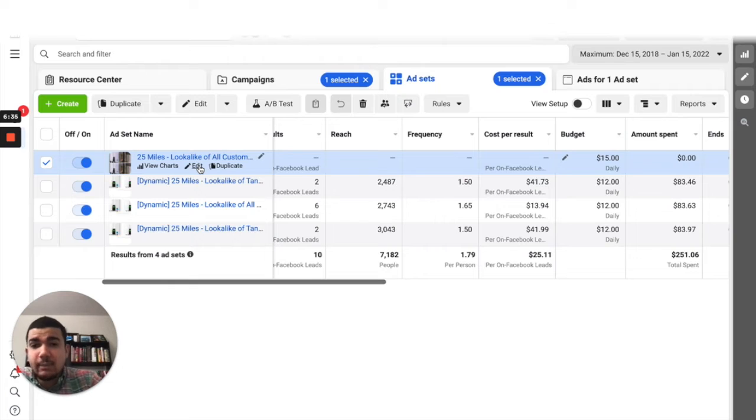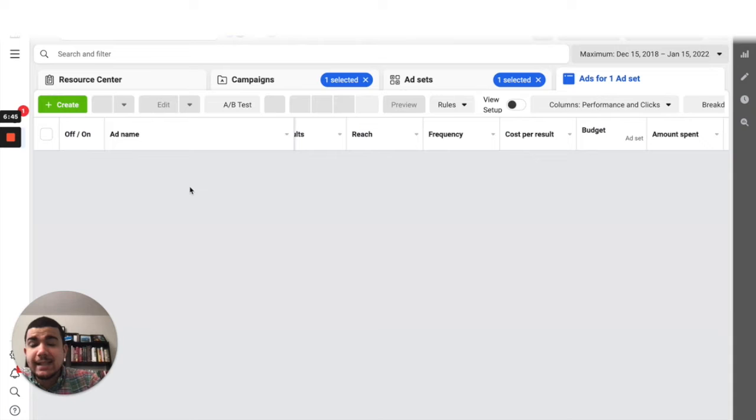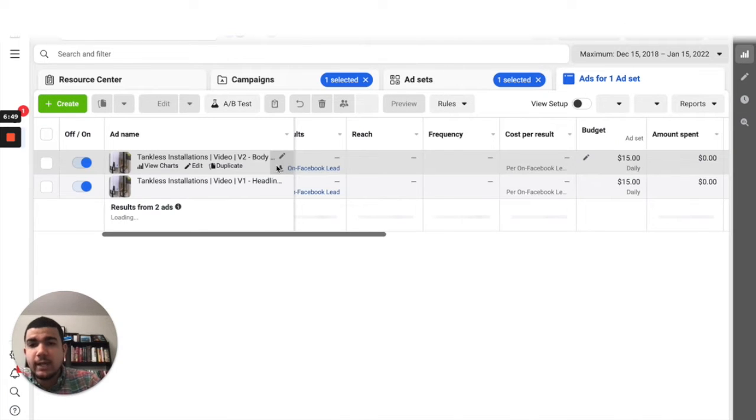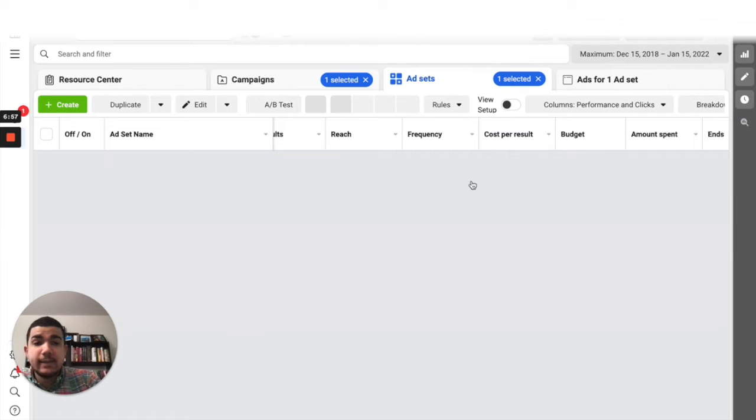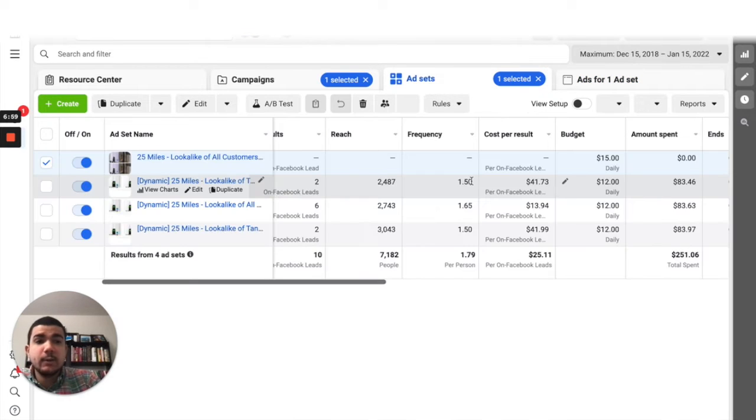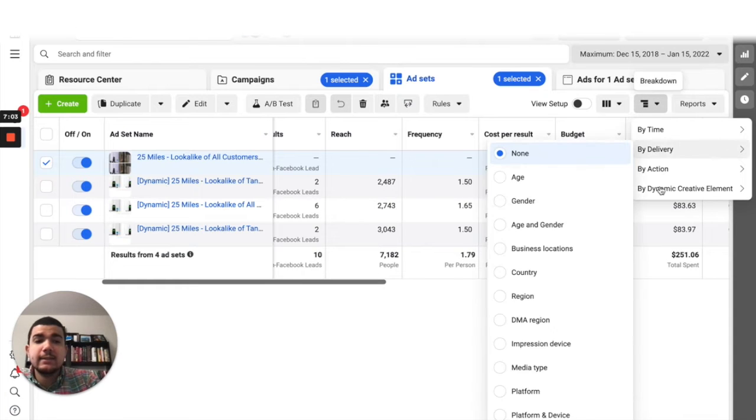So the campaign is set up 25 miles from the location. The lookalike audience is set up. Click inside here, and you'll see two different versions. One version is headline testing. One version is ad text testing. They have the same call to action, same creative, but we're testing two different things. Why are we doing that? Because there was no clear winner on the headline or the ad text, but there was a clear winner on call to actions and creative.